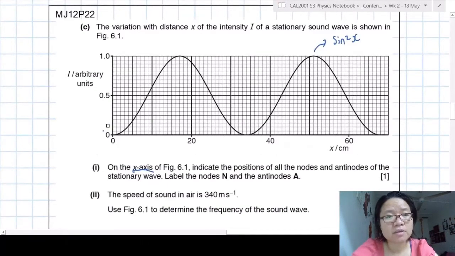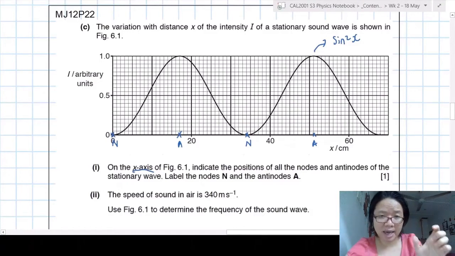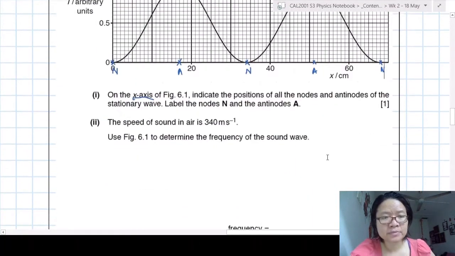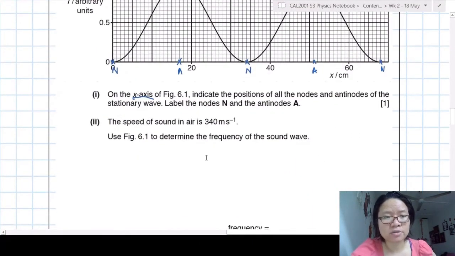So because they say on the x-axis, I better label on the x-axis. Label the positions of nodes and anti-nodes. So I listen to question 1 because I want the mark. I check and make sure all the points are properly plotted. Not roughly, it has to be accurate. So all this separation has to be the same gap. You count the boxes and plot out the same gap or use your ruler. So these are the nodes and the anti-nodes. It's done.